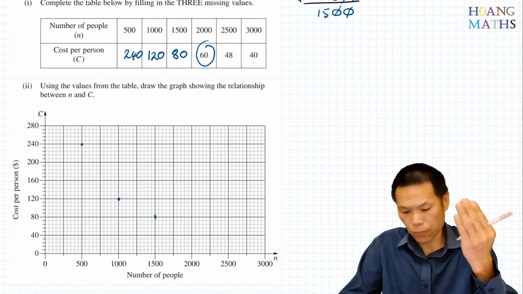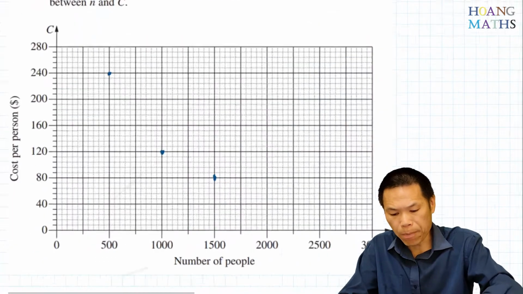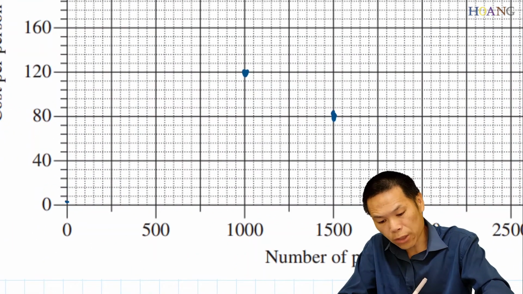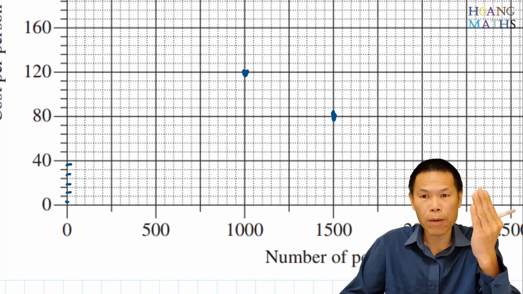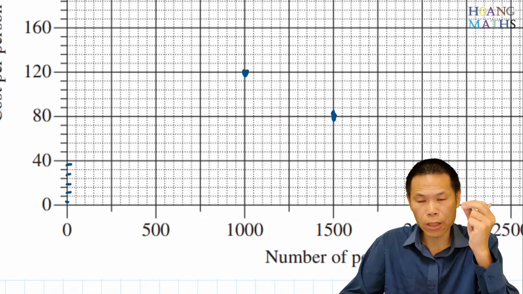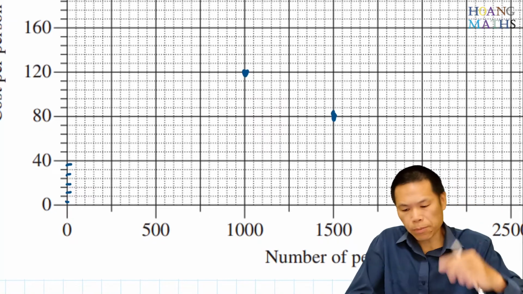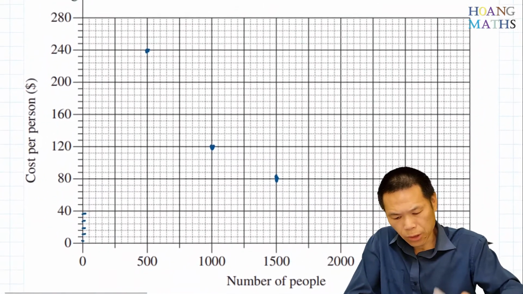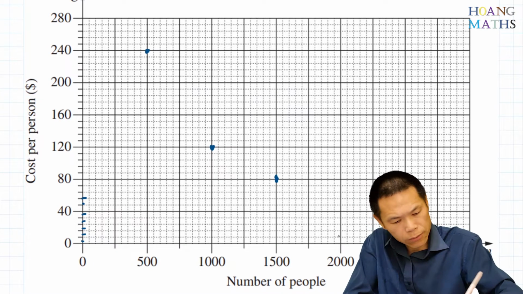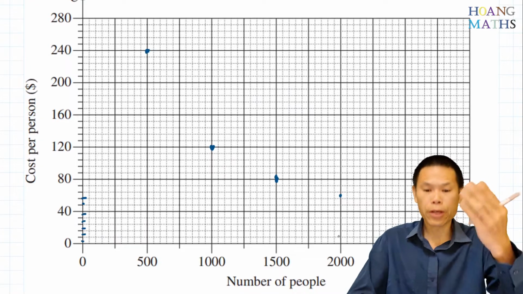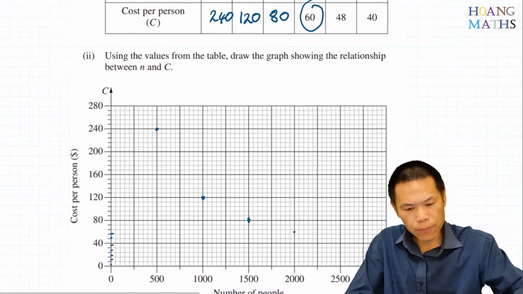To work out how much the scale is going up, I go 1, 2, 3, 4, 5. So therefore, 40 divided by 5, which means it goes up by 8. So for 60, we go 40, 48, 56, and 60 is roughly halfway of this. So there you go. Now, next one.